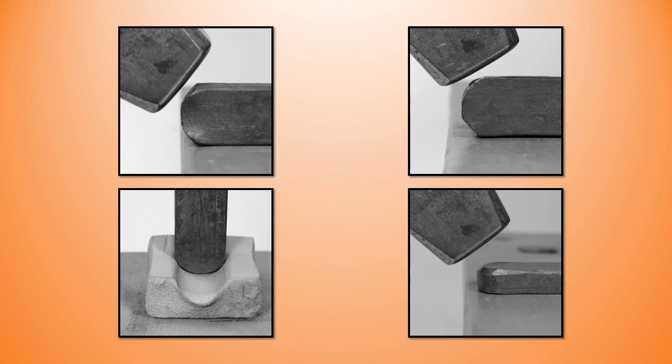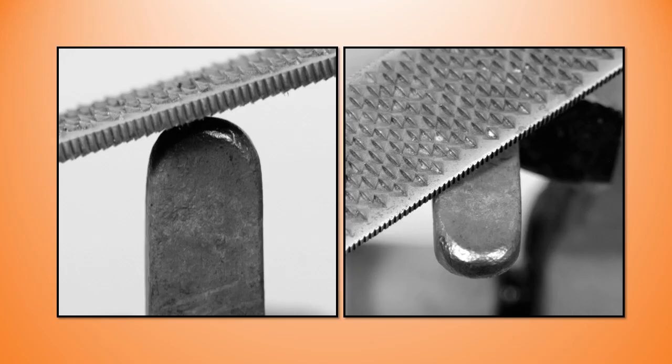Next I need something to make the depression for the collar. I'm going to use a piece of one inch by half inch flat bar, as my proposed collar is going to be one inch in diameter by half an inch thick. Take the end to a half round first and then chamfer all the corners. Once you've finished with the forging, take your hot rasp to just finish the end. You might want to consider case hardening the end to preserve it if you're going to make more than a couple of tools.